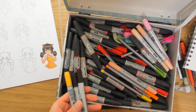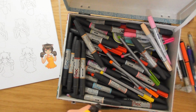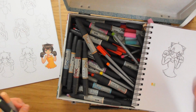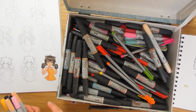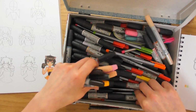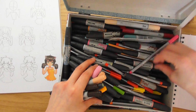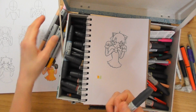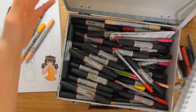So I've got the brown. I need one of these. A little bit of a green. I like this bit when you're picking. Yeah, that's a nice green. And I need pink, a little bit of pink, and maybe a little bit of a grey. I prefer using warm greys. Cool grey. I find warm greys more friendly. Blue grey might be, nah, not really. Yeah, I think I will do that.